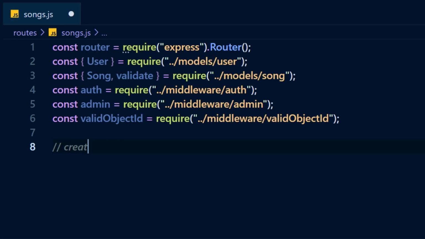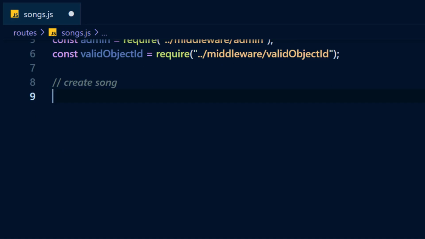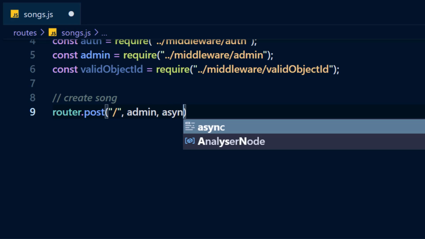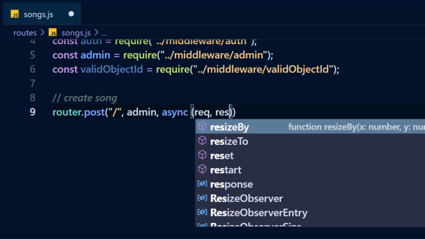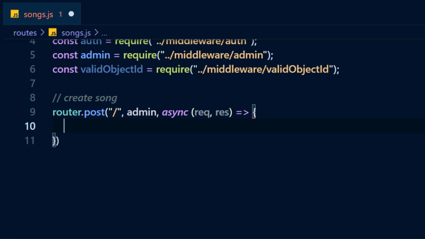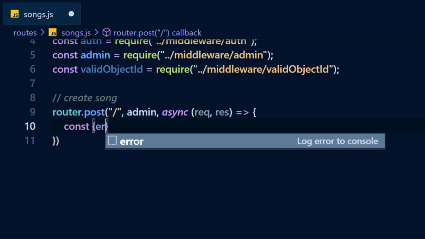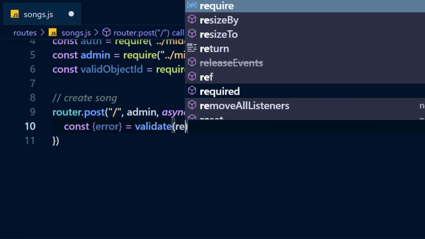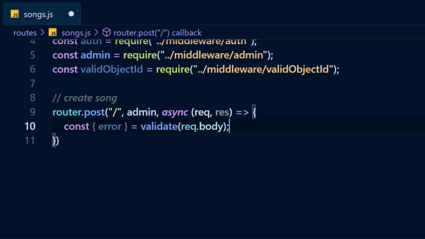Add a comment, create song, and we're gonna be adding a post request here because we are creating song with this path. This is only authorized to admin. Here we are using async function. In this function, const error is equal to, we're gonna use validate function to validate the data sent by admin.